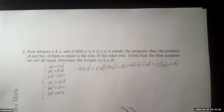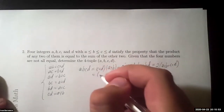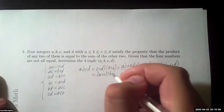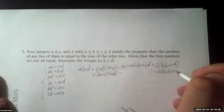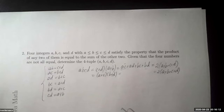You could write down other similar systems instead of C plus D. You can also use Simon's Favorite Factoring Trick on what you've got right there. But I think the most important thing is, if you guess one quadruple, you should prove that it is the only one, right? That's much more challenging, because there could be more than one answer.